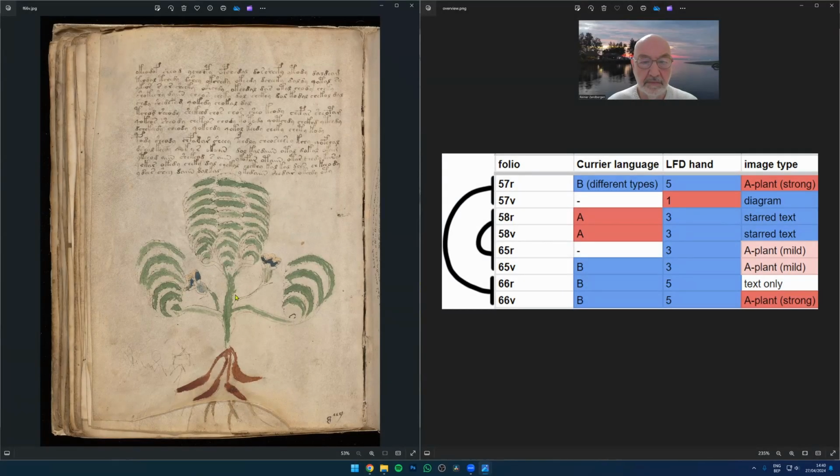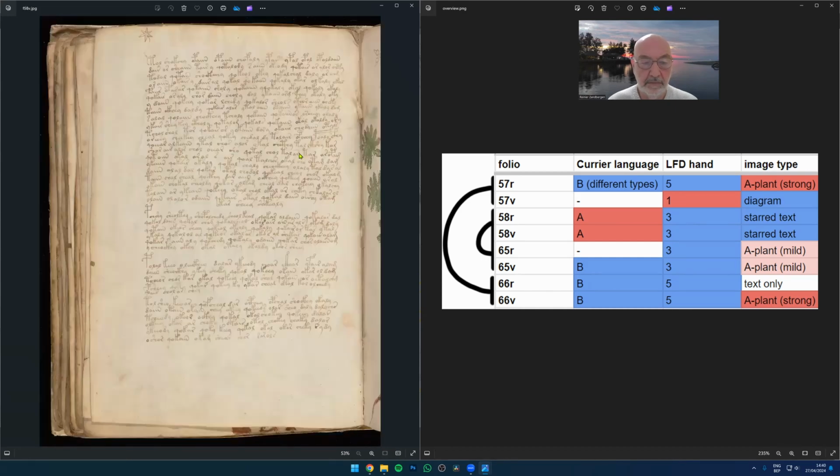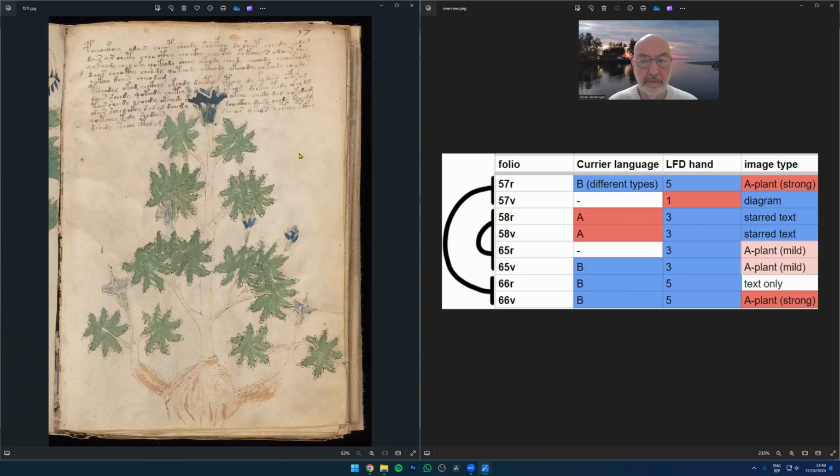Now, when Lisa saw our work, she was very excited because she, I think, rightfully saw at least some corroboration of her work on the scribal hands. And I'm not sure if we can say that the scribes are always the artists, which is what she seems to think is most likely at the moment, even though she also said we still have to look more into that. But I do see it as some corroboration, because in these places where she points out an unusual hand, we also see unusual things happening with our matching of plant properties to the language. Do you think that's a correct way of looking at it?